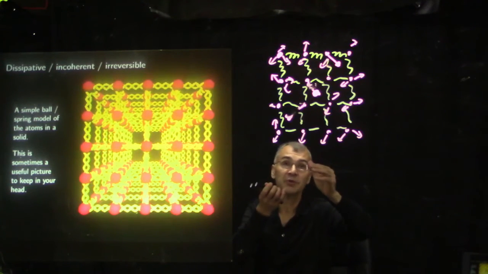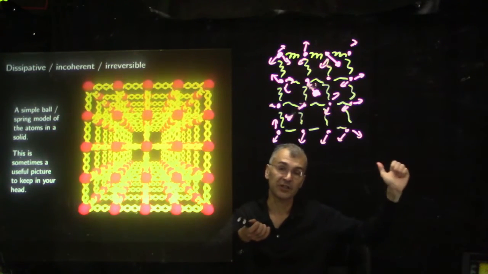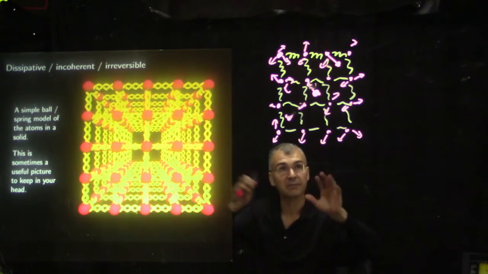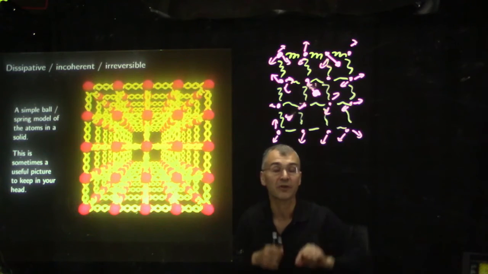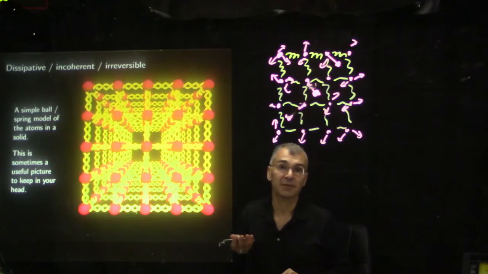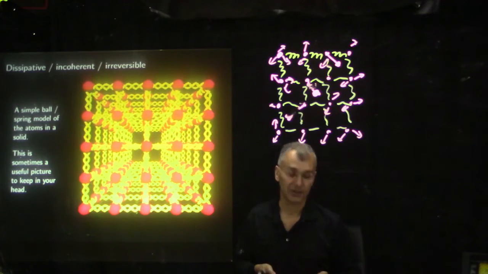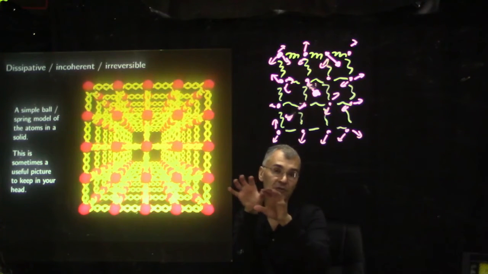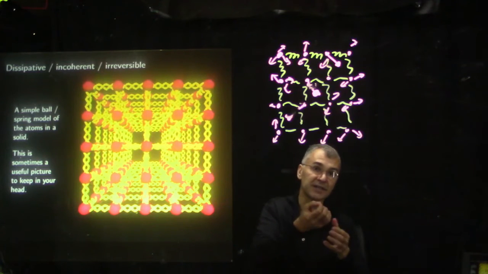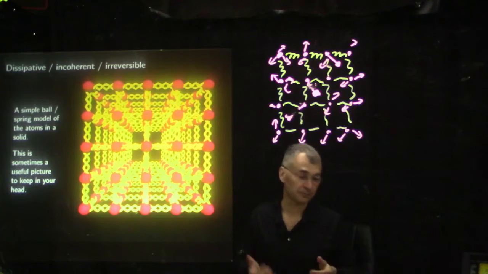Whereas if you heat something up, generally, like I could throw something against the wall, and I have this nice coherent 1/2 mv squared, and then it turns into this kind of incoherent mess of a whole bunch of tiny little 1/2 mv squareds that are all in different directions. And you generally can't get that back into coherent form. So chapter 7 has this discussion of transformation of energy from source energy into useful mechanical energy, and then finally dissipated into incoherent energy, which is not in a useful form.